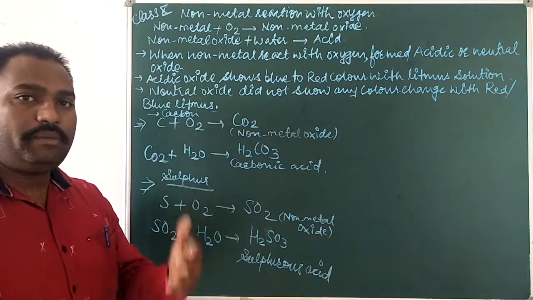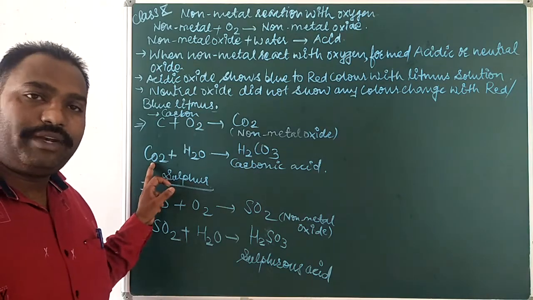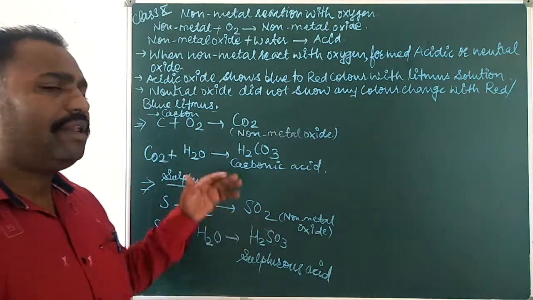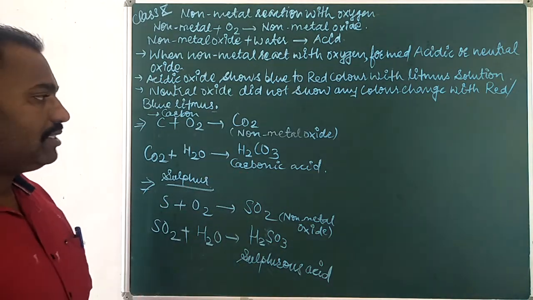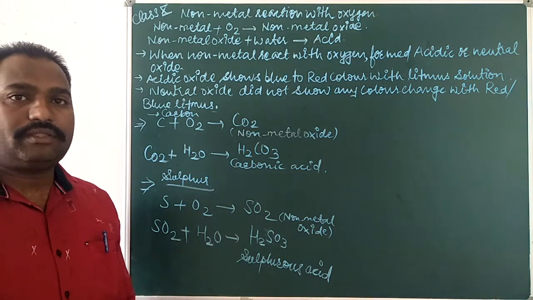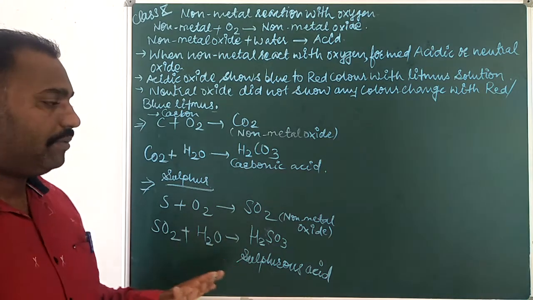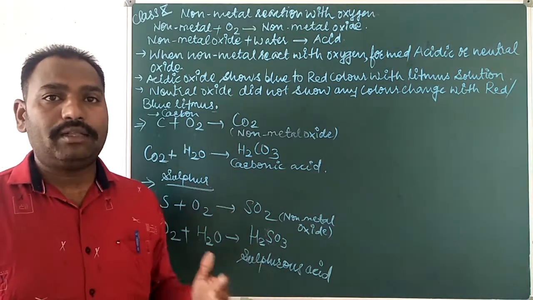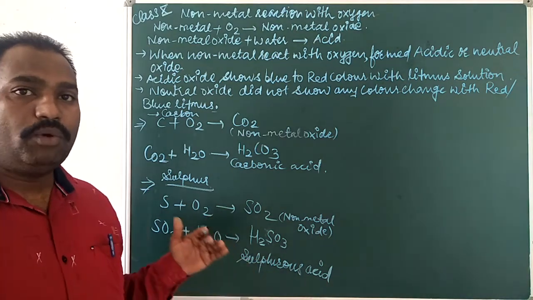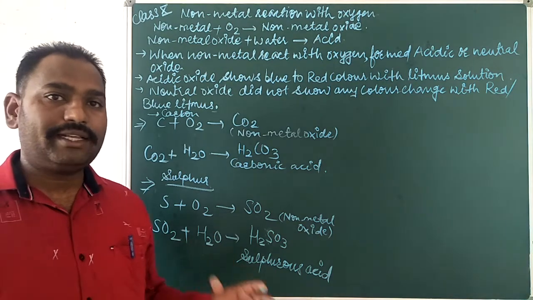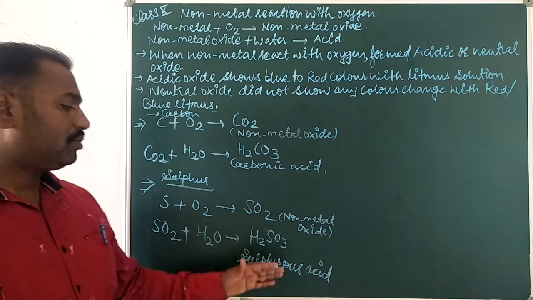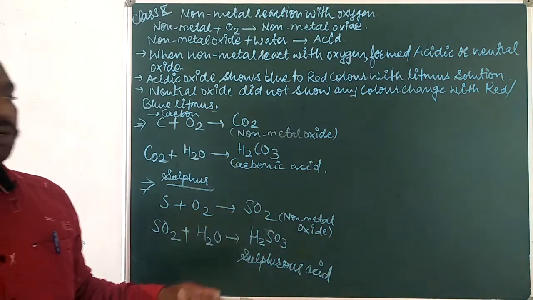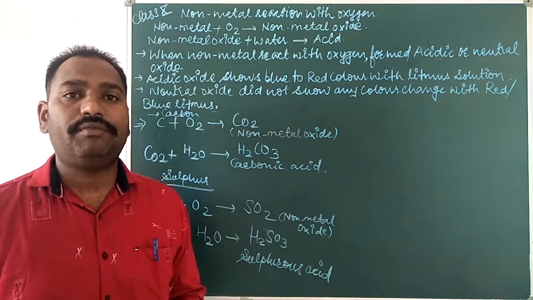Carbon dioxide reacts with H2O. You can see in acid rain, when the CO2 found in our nature reacts with the rain, then formation of H2CO3, the carbonic acid, which is an edible acid, because you can easily drink it, like in carbonated water and drinks, beverages like Coca-Cola. And sulfur, S plus O2, SO2, non-metal oxide. SO2 and NO2 are the main pollutants in our environment, causing pollution. H2SO3 is sulfurous acid, and then N plus O2, NO2 with H2O, then formation of nitric acid. So carbonic acid, sulfurous acid, and nitric acid are the main ingredients of acid rain.